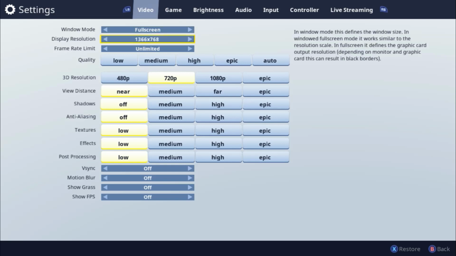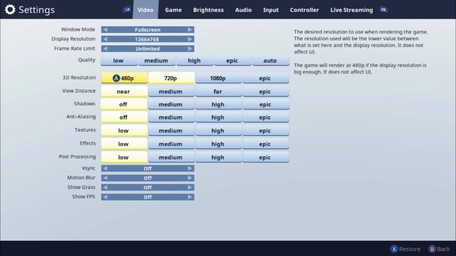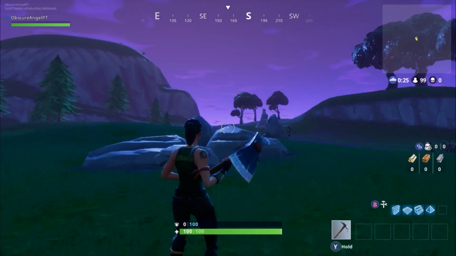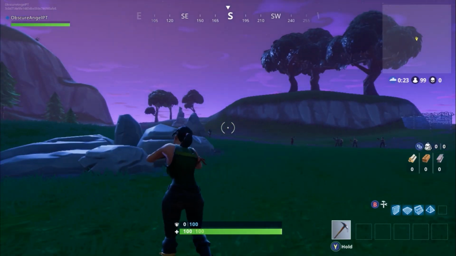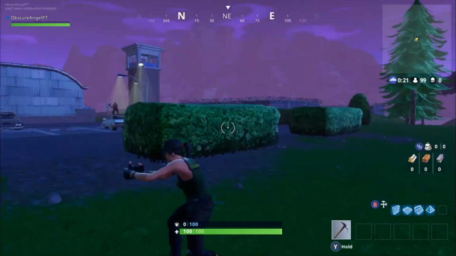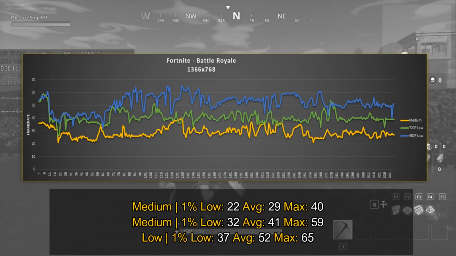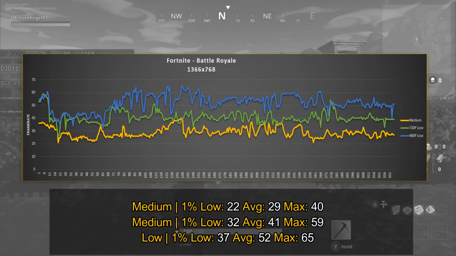For the settings, these are the settings that I feel good playing with. It's 720p with all the settings on minimum. I also tested the game at 480p and also 720p with medium settings. And here come the results. I made a couple of runs.